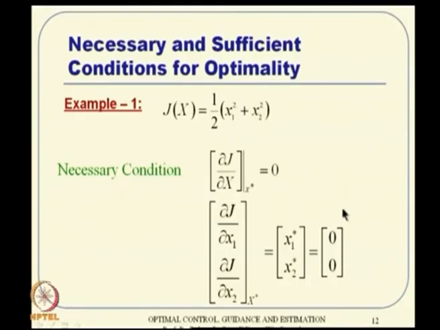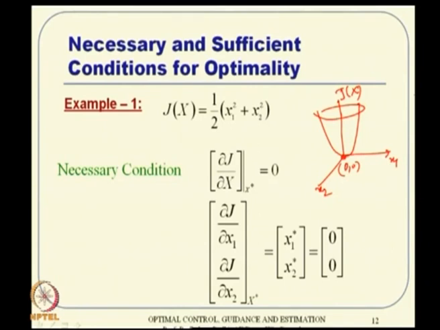That means, as I told you again, this pictorial representation is what I have shown you already. Pictorially we know this result. This is J, and we know the solution already here, 0, 0. It turns out to be the same from the math. Now the question is, can we verify the sufficiency condition?